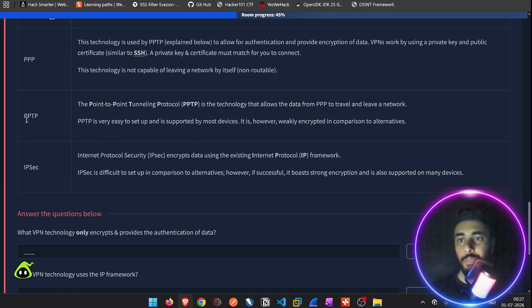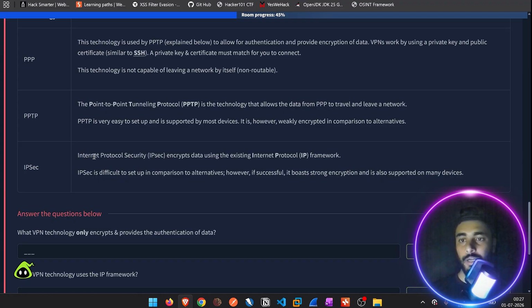So, what is PPTP? The point to point tunneling protocol is the technology that allows the data from triple P to travel and leave a network. PPTP is very easy to set up and is supported by most devices. It is, however, weakly encrypted in comparison to alternatives.